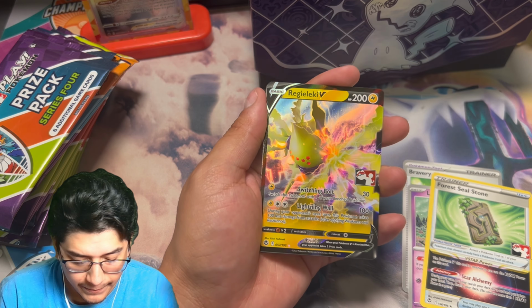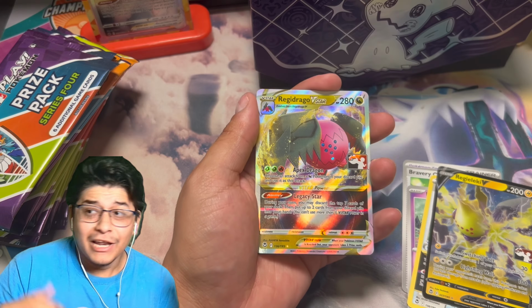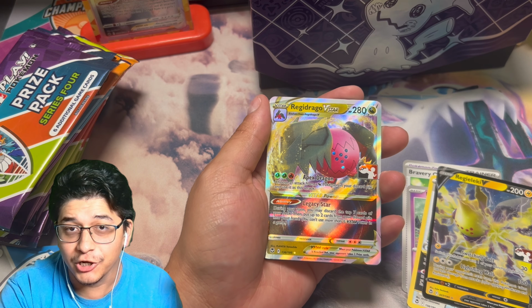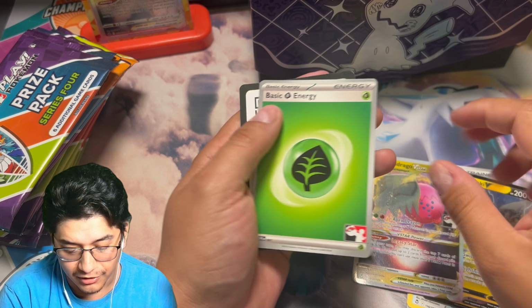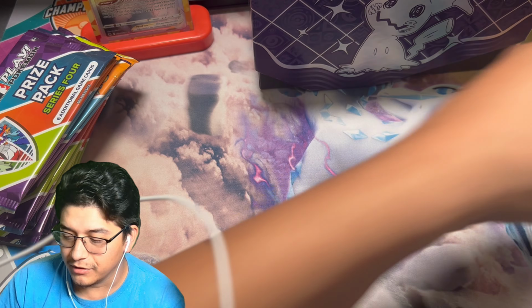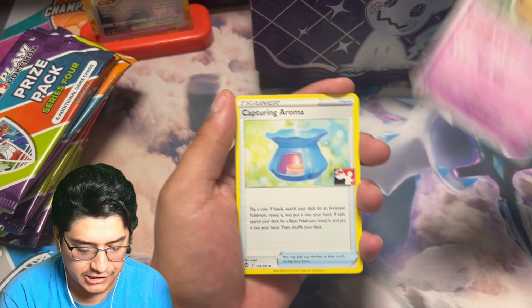Regieleki VMAX stamped. We love to see it here. Let's go. I've been looking for this card for my entire life. Regidrago VSTAR is a good deck right now. Not as good, probably not BDIF, but it's good and it's terrorizing out there, dude. We love to see that, bro. That's going straight into the deck that I had. Just joking. I'm serious. I'm being very serious. So we'll see exactly. Actually, you know what? I think if I can get more Regidragos in this video, I'll be happy, because then I can just kind of complete the deck.